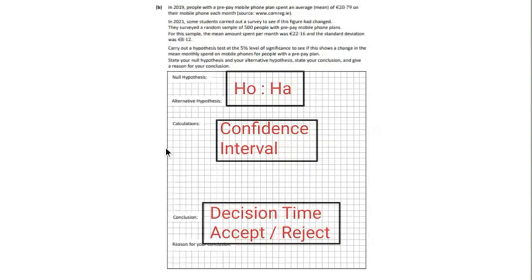Let's go on to the second part. We have to do a hypothesis proof, so we're given the data with a sample. We'll have the mean, the standard deviation, and the sample mean, and we'll have to test this against a new mean or a claim. So we'll have the null hypothesis, the confidence interval calculations, and then we have to make our conclusion and our reasoning behind the conclusion. Let's start the hypothesis test and pull it all together.